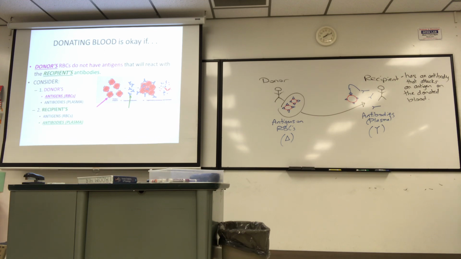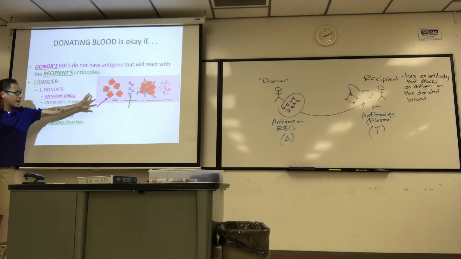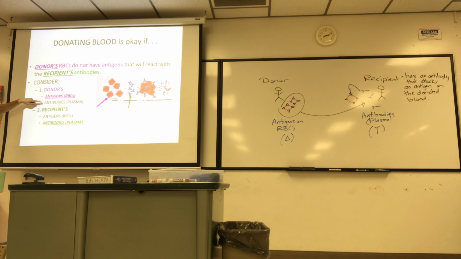Okay. Well, anyways, like I just got through emphasizing, number one, to prevent this from happening, consider the donor: antigens, antibodies, okay, what's on their RBCs? Let's get that straight. The recipient, what do we care about? What could cross-react? Well, they have an immune system. You have to know the antibodies that could possibly cause a problem. So, if you can make sure that the recipient doesn't have antibodies that attack donated blood, that's okay. That should be safe.